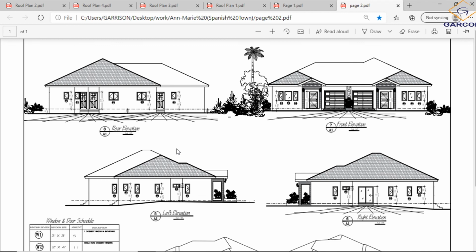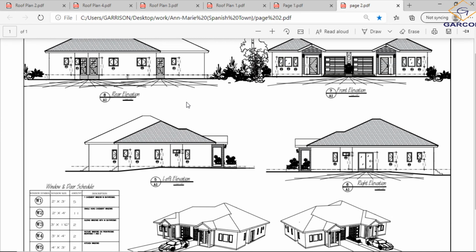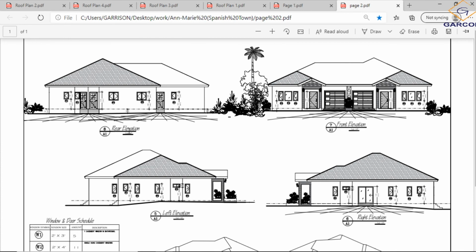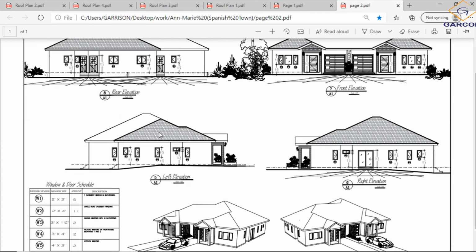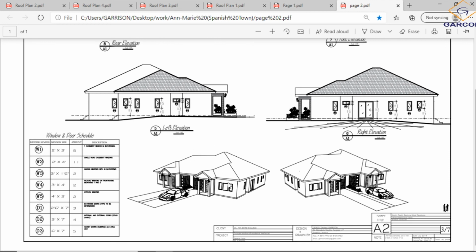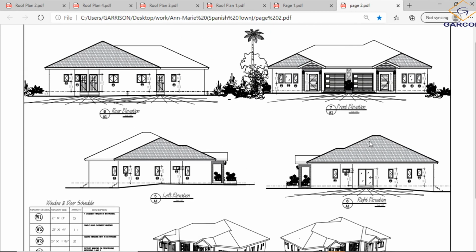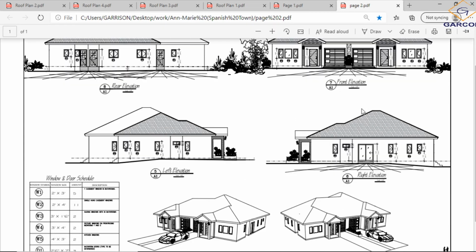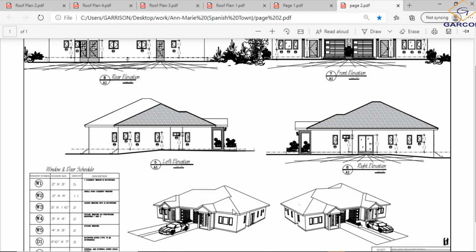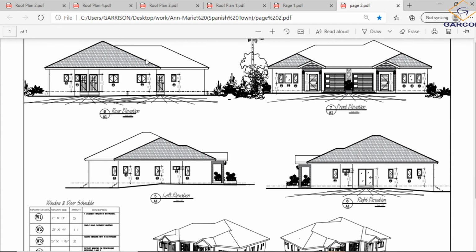So if you want to understand how the roof is shaped and how it looks, you usually use the elevations. So your rear or back elevation, front elevation, right elevation, left elevation, you use these. Every drawing will have this, because sometimes people can't afford to pay for the full thing, right? So most times every drawing has this. I usually use these to tell you exactly how the roof is shaped and how you make it up. These help you understand how it looks.